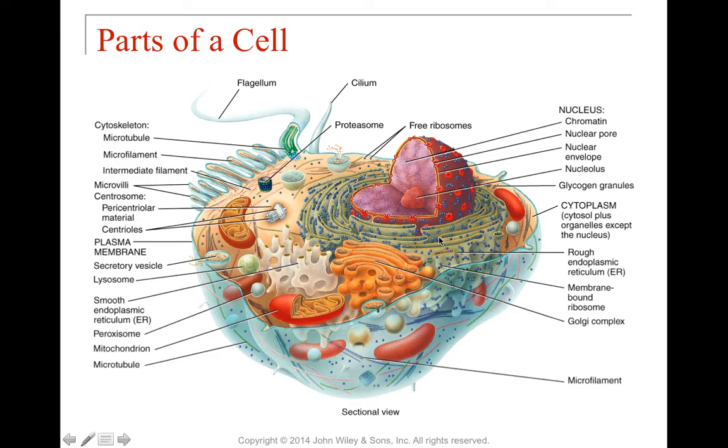Now, as I mentioned, this is the rough ER, this is where the ribosomes are attached. We also have a smooth ER. And that's here, and it's just depicted without ribosomes, which is true, but that's how they saw it when they looked under the transmission microscope, as they saw these ribosomes.